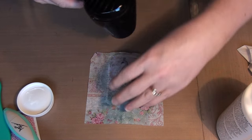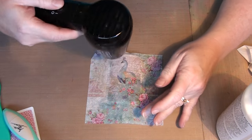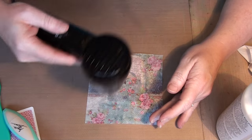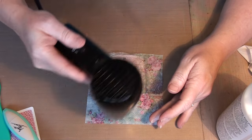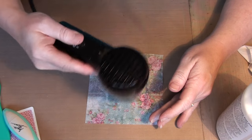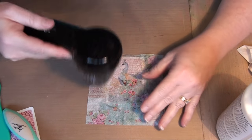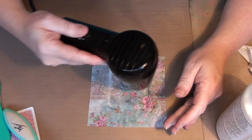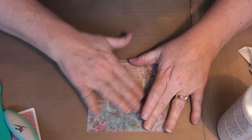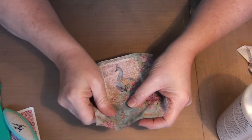Okay, then I'm just going to take my heat gun and just want to set it. You don't want to do it too much because it will bubble up. Just keep it moving pretty quick so it doesn't get too hot in any one spot. But you just want to dry it a bit. You don't have to do this part, but because I don't want to spend a ton of time watching it dry, how fun would that be? Okay, I think that's pretty dry, and I don't want it perfect, so I'm just going to tear it away now.